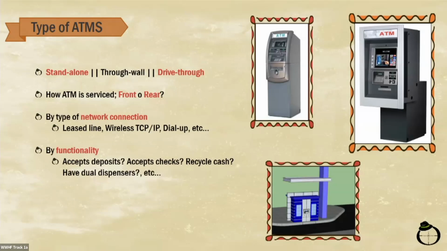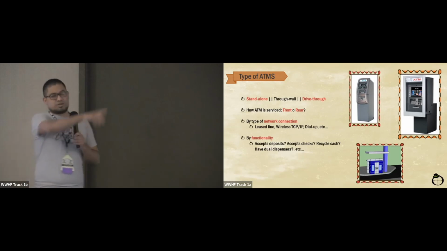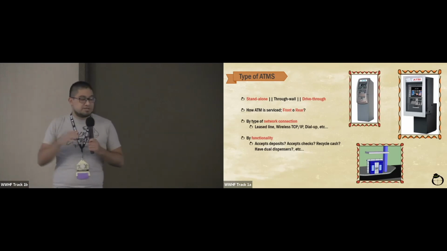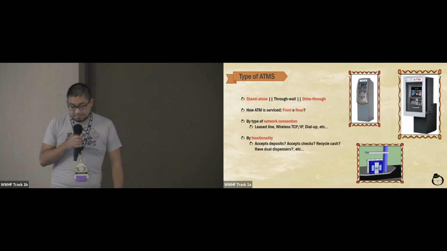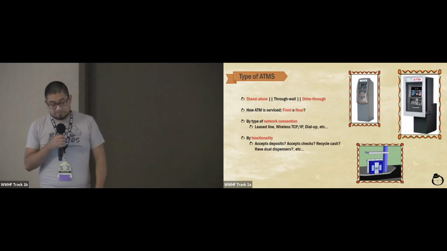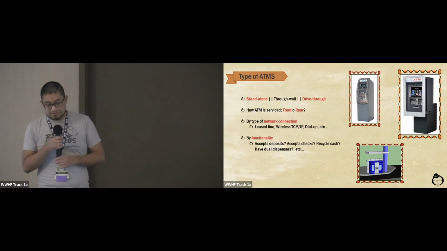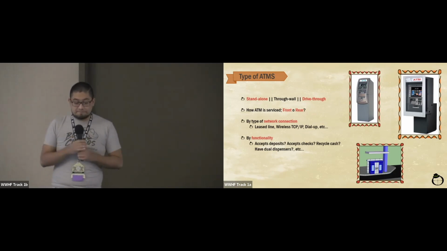So some of the types of ATMs that we can find: the standalone ATM that we can find when we go to a university or the mall, that just sits there standing, and it's not that well protected. We have some through-wall ATMs that we normally see in banks, in financial institutions. Indeed, I was walking on one of these streets, and I saw one of these. This is really common here. Those are not that common in other countries. And we also have drive-through.